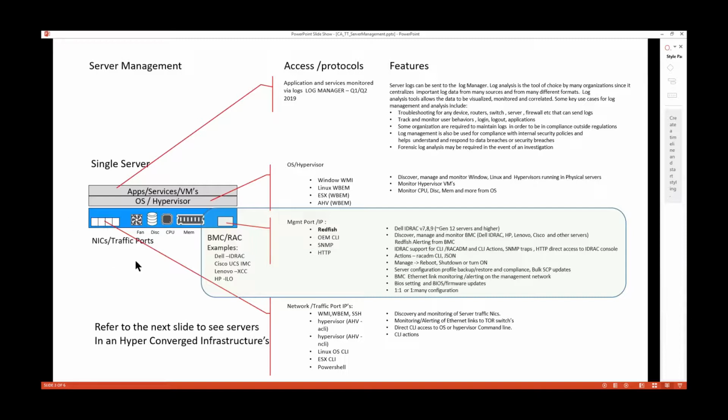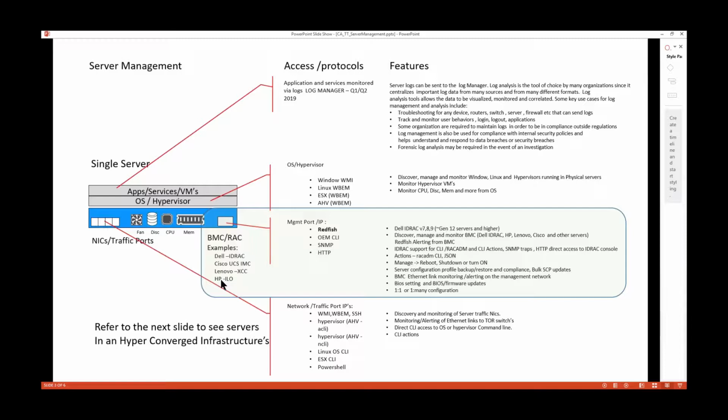And these remote access controllers, I have a few listed here. We have Dell iDRAC, which is a very common one. They have probably the most mature implementation of this Redfish protocol. We have Cisco UCS, which is called their IMC, Integrated Management Controller, or the Lenovo XCC, the XClarity Controller, or the HP iLO, Integrated Lights Out.